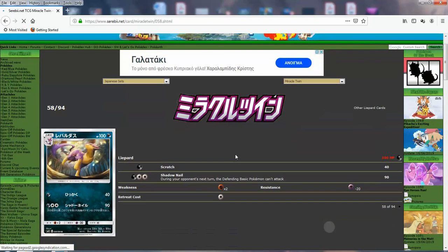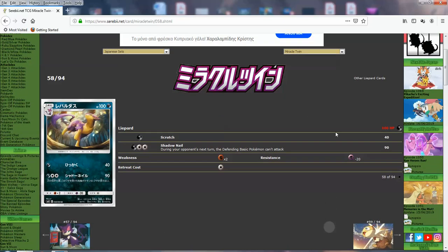You're in the forest. You can do Scratch, 1 for 40. Good. And then Shadow Nail: during your opponent's next turn, the defending basic Pokemon cannot attack. Good, good. Good little anti-meta effect. Block those basic Pokemon from doing anything. Covers a lot of ground. Does high damage. DCE compatible. Could be a nice tech, once again.